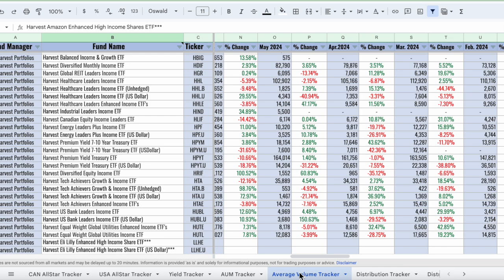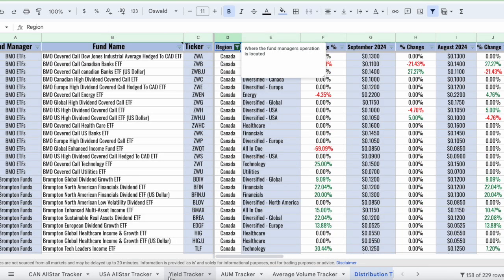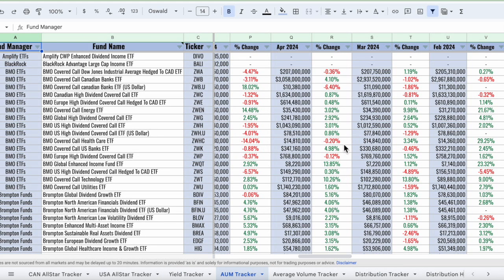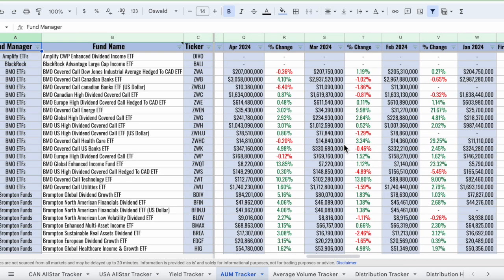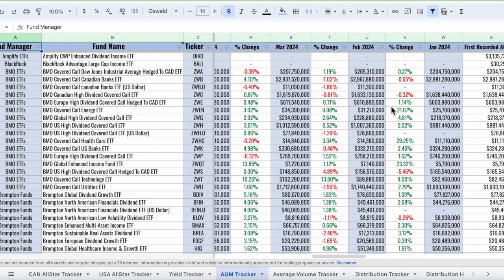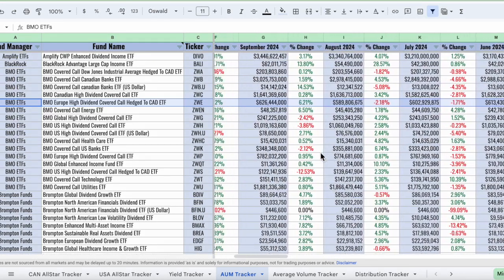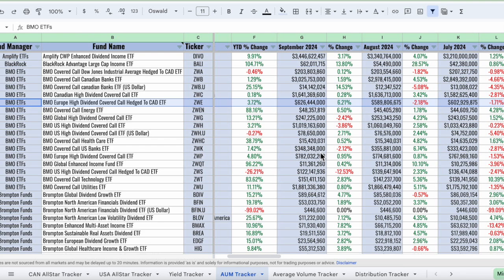They all basically have the same sort of construction, so that when you go from tab to tab, you know mostly what to expect. If you see red or green, you know to look for an easy visual cue. If something's growing month over month in AUM, green, green, green, hopefully that is identifying a healthy fund that is just becoming more popular, perhaps.